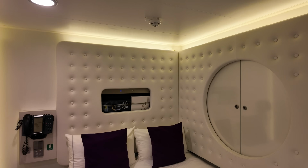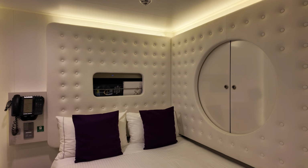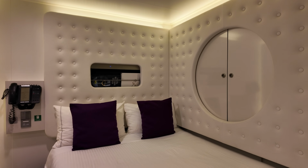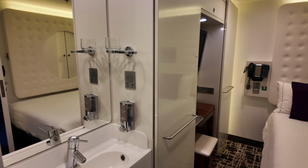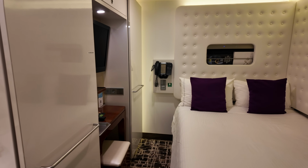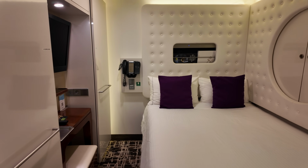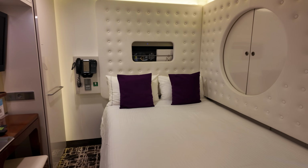Number 10, if you're cruising solo, then take advantage of the fact that you've chosen to cruise with one of the world's leading cruise lines for the solo traveller market. I have cruised solo multiple times with Norwegian Cruise Line, and each time I have been so impressed. They do things that no other cruise line does. Think things like bespoke venues that are only available to solo cruisers, solo drinks meetups, solo dinner tables, bespoke solo events, a solo host or coordinator that acts as a friendly face around the ship to make sure that everything is okay. Honestly, it is one of the most impressive things I have maybe ever seen from a cruise line.